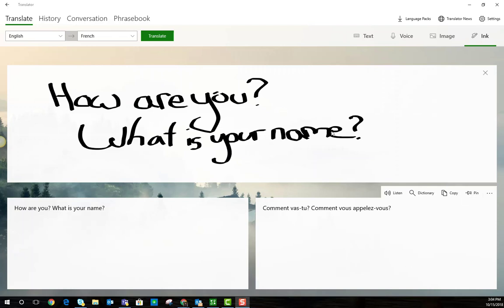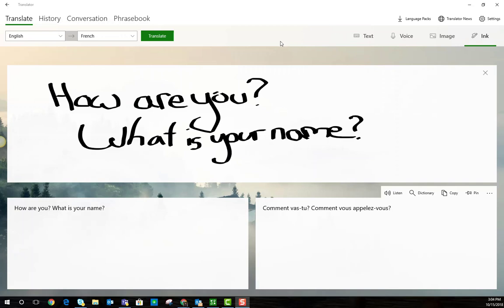Those are the main features of the Translate tool inside Microsoft Translator app for Windows 10. You will have similar features in the Translator app for Mac, as well as for mobile iOS and Android devices.